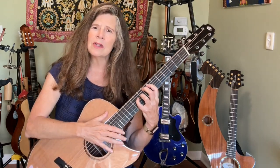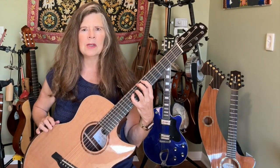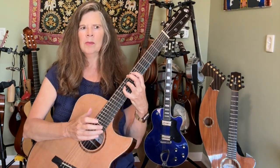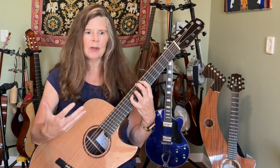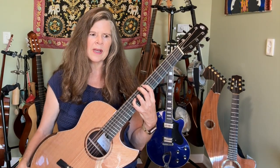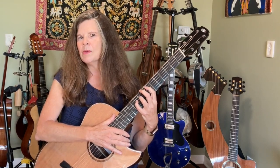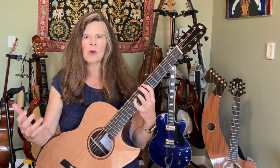So to summarize, this Avenir guitar from Stonebridge Guitars International has beautiful tone. It's balanced. It's ergonomically very comfortable to play with the beveled armrest. The fan frets, the sound port adds a nice dimension found in newer guitars and the tonewoods are gorgeous. You can have a very great sounding acoustic guitar with an installed pickup, and I think you'd be very happy with this as an acoustic guitar in an affordable range. There's just a lot that can grow with it as you put your own sound into an instrument like this.